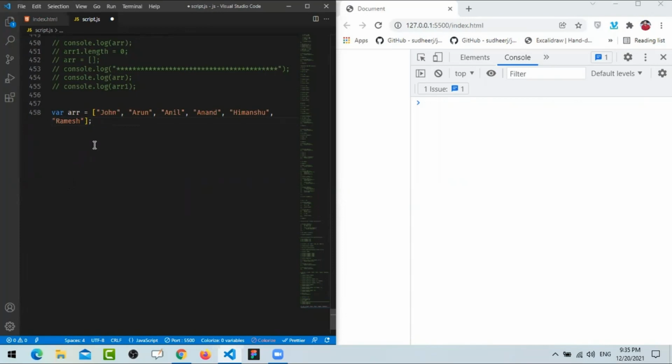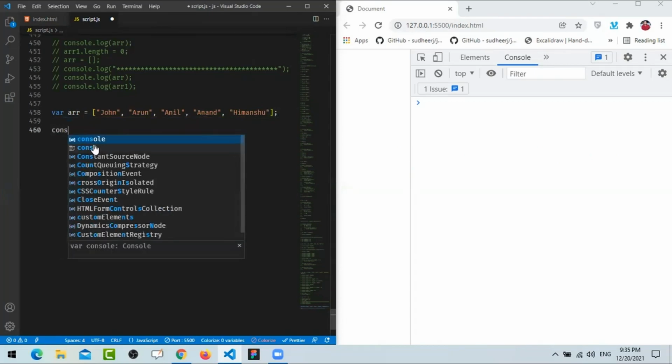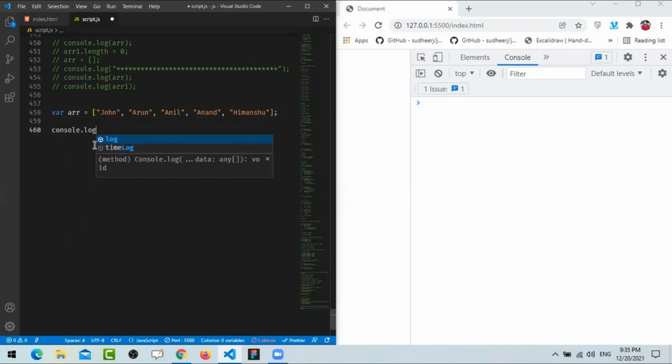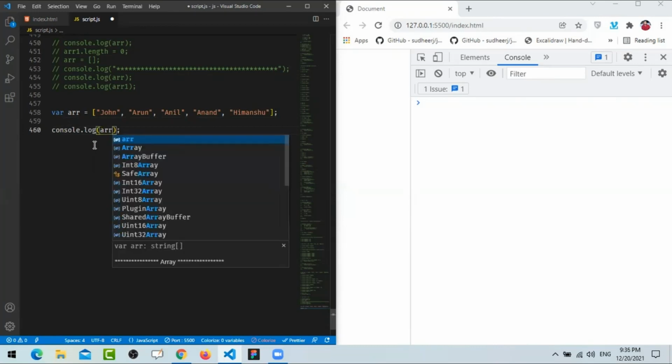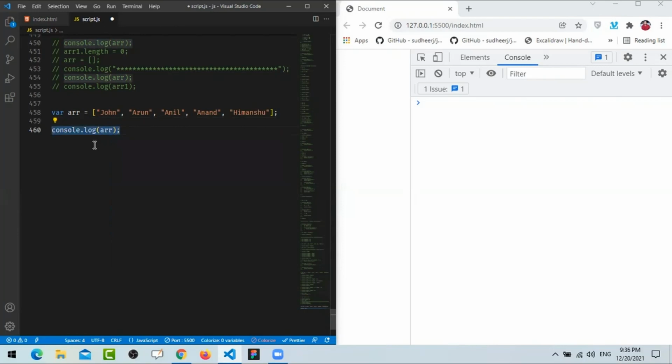Now, what if you want to add something in this array by using a method? For that, we have a built-in method. Let's say console.log. Okay. And here I'm going to show you first the original array. And we have a method called push.